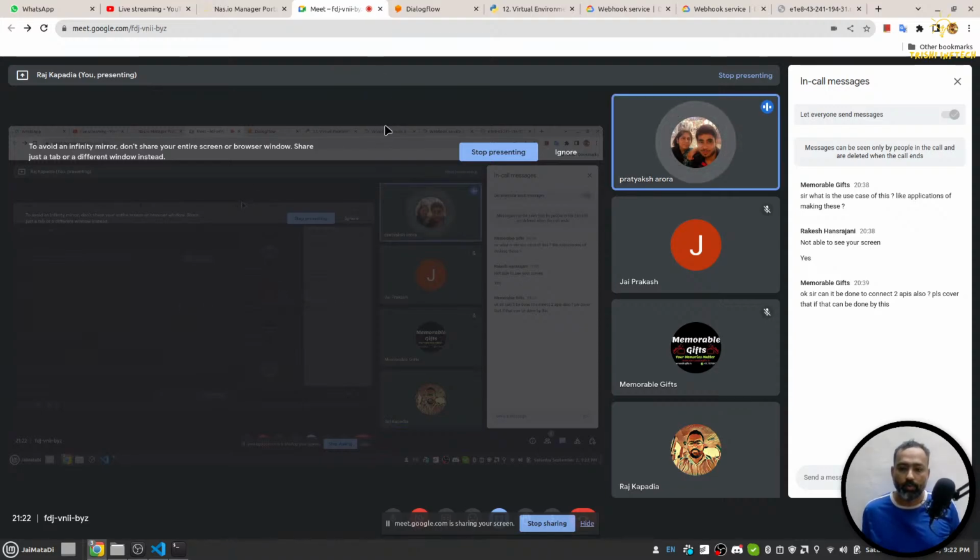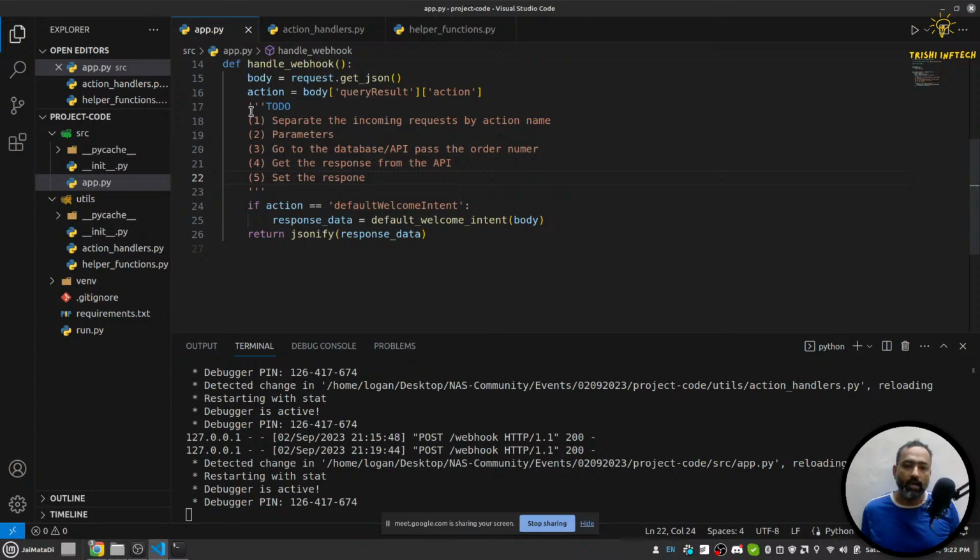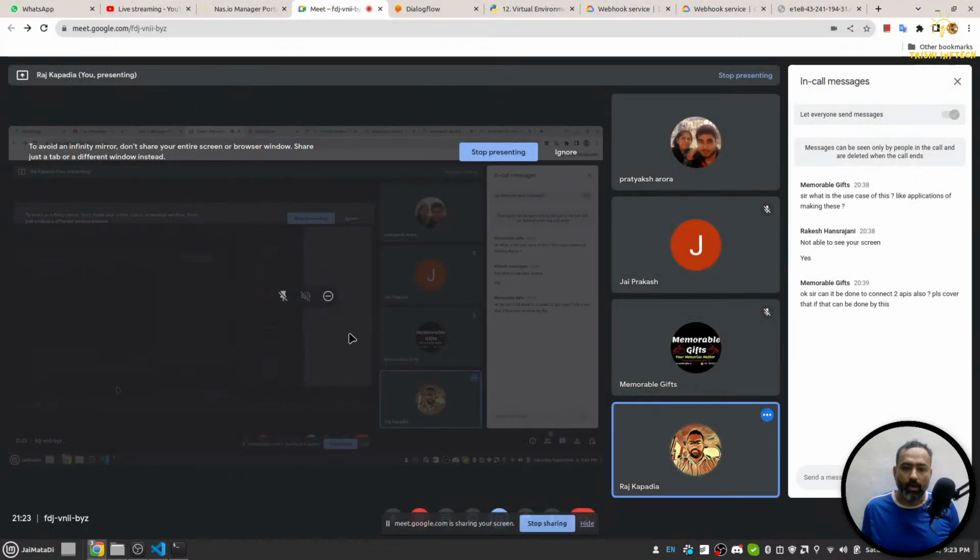And can we validate the responses received, like in case we have a 6-digit order number? Yeah, you can perform any actions here. Since you get the parameter, you check the parameter. If it is valid, you go to these things and generate a response. If the parameter is not valid, you will say that I think there is a typo, please enter your order number again. All right. Sure.